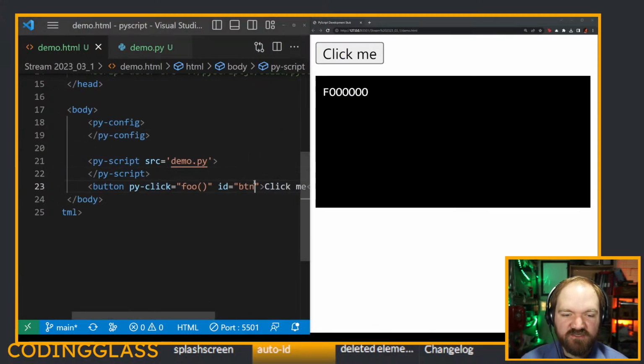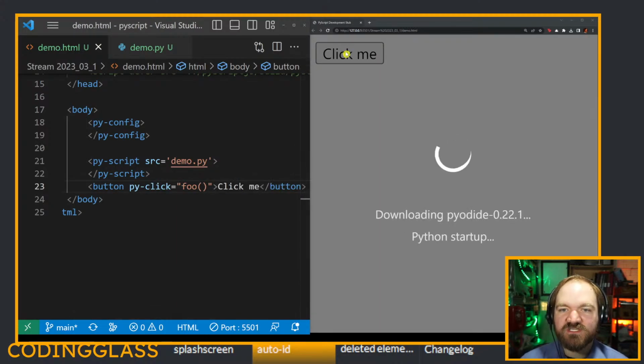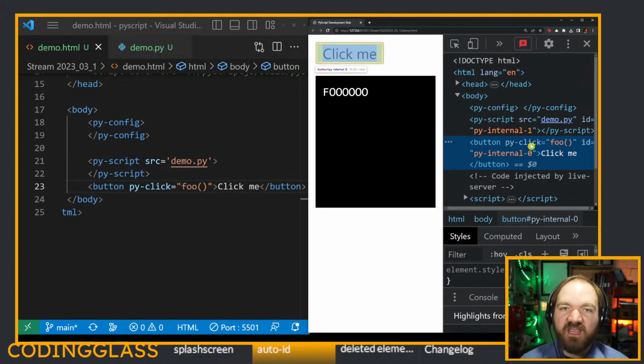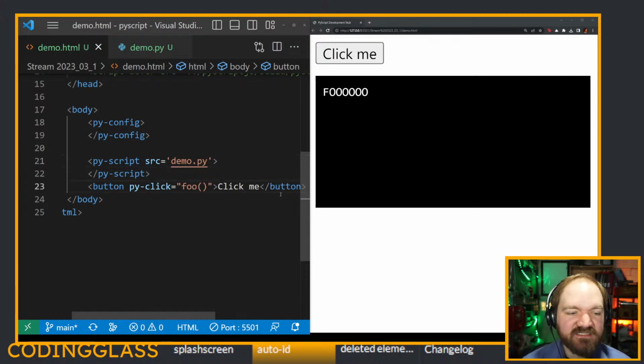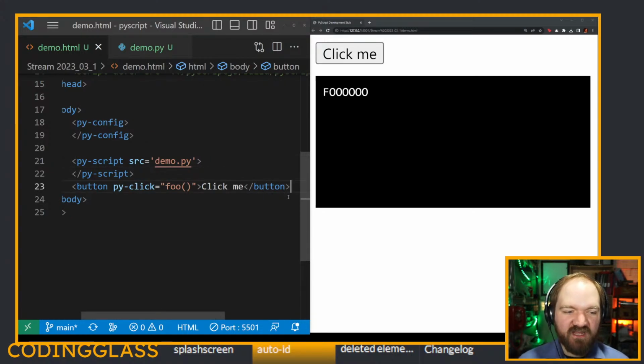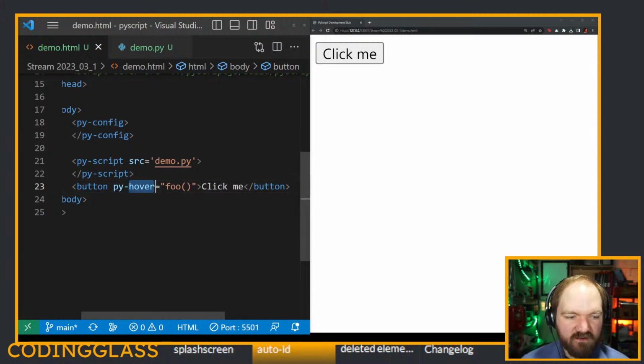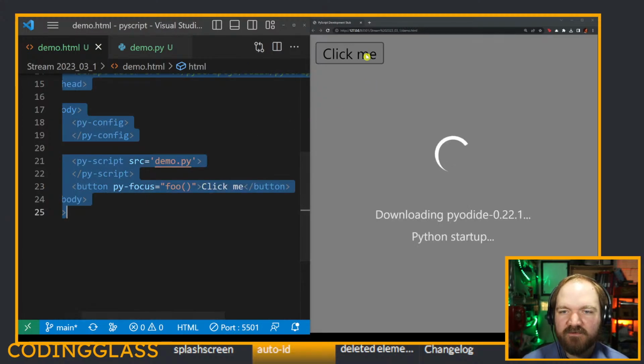Now, you don't need to do that. So we can remove this ID, recompile, and we should see this works just fine. Yeah, you'll see actually under the hood now what we're doing, if I look at this button, is we still need IDs on these objects internally, but there's no reason we need to make the user supply them. So we're just assigning some internal dummy IDs to it if the user doesn't provide one. So, a little tiny change in the API. You no longer have to supply IDs when you're using any of the Py attributes. And this can be any Py event, right? It could be Py, let's see, Py focus. What can I put on here?